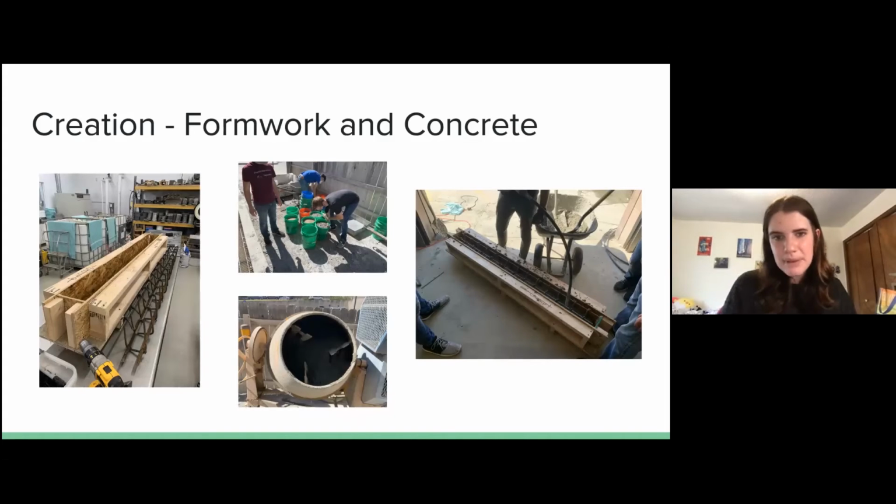The middle two pictures are when we were going through the process of making the concrete itself. The one on the bottom is a giant drum mixer. Step by step, we added in some coarse aggregate, some fine aggregate, a little bit of cement and some water, mixed it all together, and then continually added in more of it until all of those pounds that we initially calculated were inside of it.